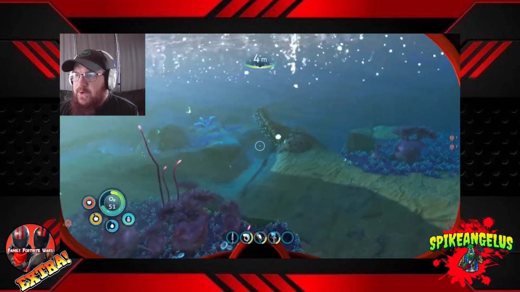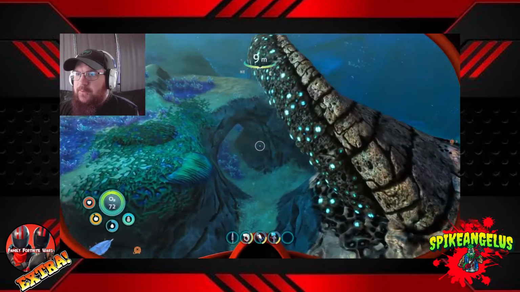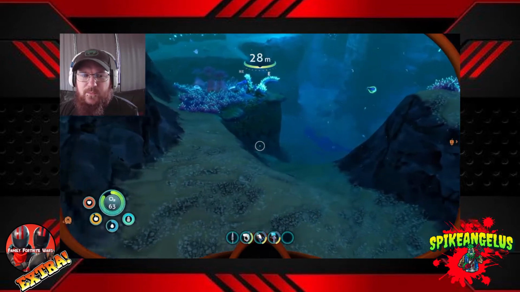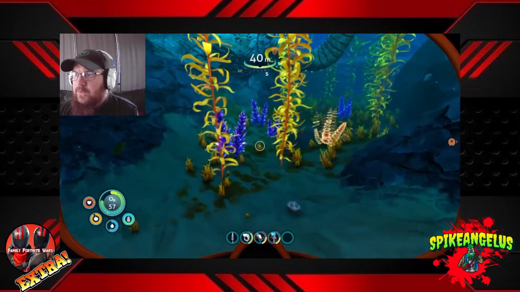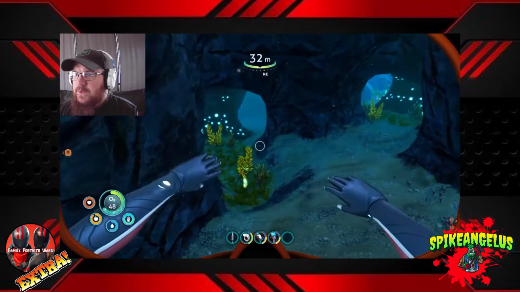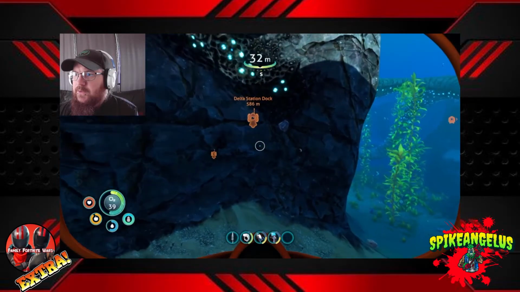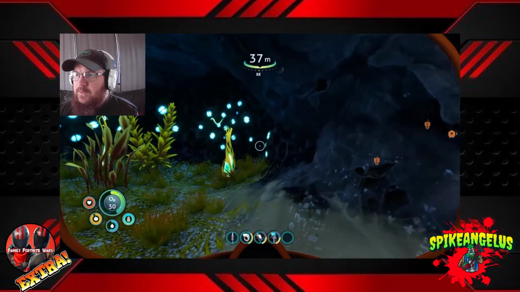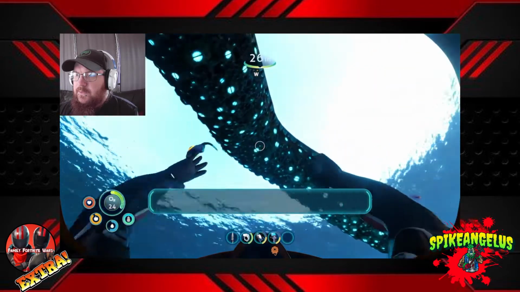Something I noticed when swimming around, it's colder at nighttime in the waters than it is during the day, obviously because of the sun not being out. Let's see if we can find some. I should have thought about doing this beforehand. Warning. 30 seconds of oxygen remaining. That's nice. We shall go up then.